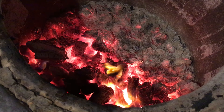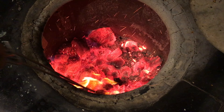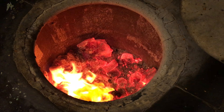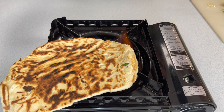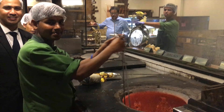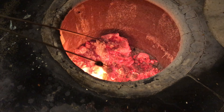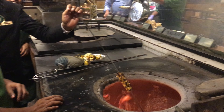Normally naan is made in a tandoor oven where you slap the bread and it sticks to the side, getting both baking from underneath and browning on the outside. You can simulate this at home with a cast iron pan over a gas stove or radiant heater, though it's a little difficult if your cast iron is well-seasoned. This is really worth it — eventually I'm going to try making this naan in a Big Green Egg style grill or regular grill in my backyard.